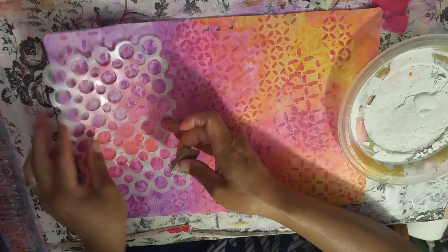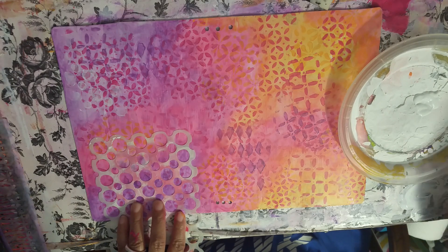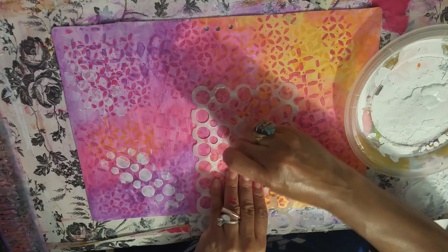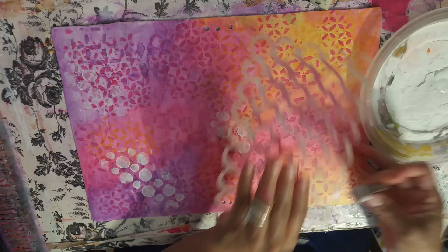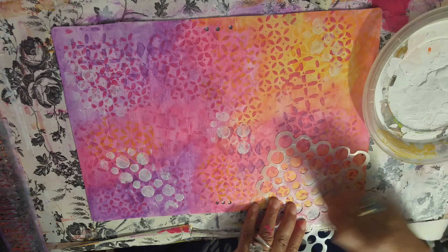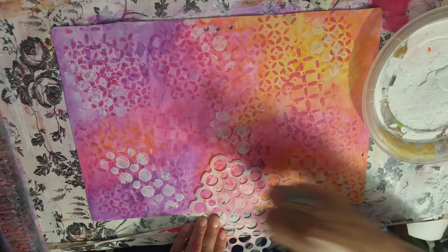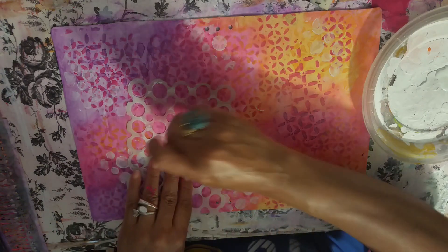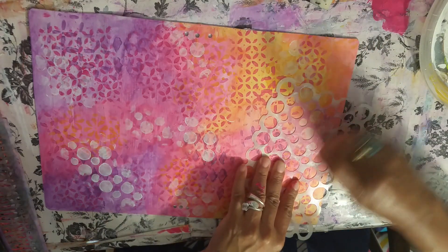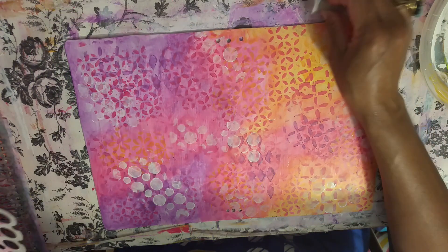I think this is a Diane Reveley stencil and I love it, so we're going to create some little bobbles everywhere. Just in little places around, just here and there — create a few little water bubbles. Cool, do a few right there. Oh, maybe a few over here. It becomes an addiction!